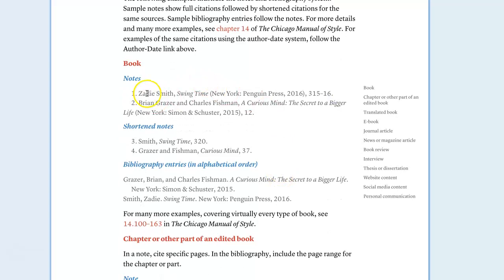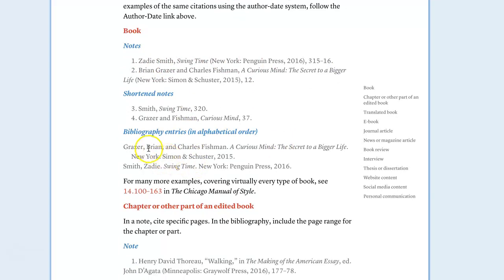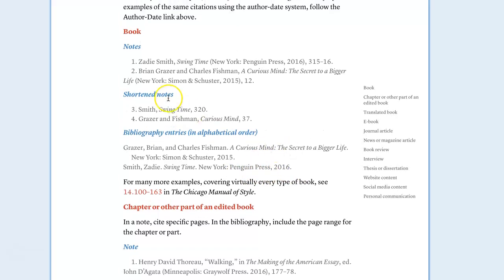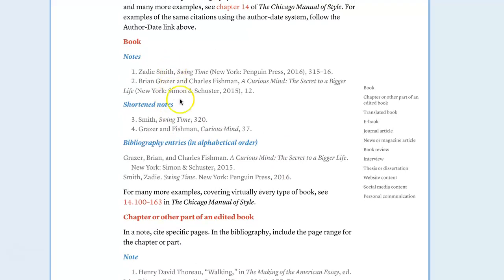The difference between the note style and the bibliography entries is that when you are putting your author, it goes last name, first name with a comma in between, and instead of a comma between the author and the title, you use a period, and then italicize the title, period. Notice there are no parentheses here. It's just straight, with commas still between the date and the publisher. And also notice there's no page number here. It's just a period. And so that's how you would cite a book.